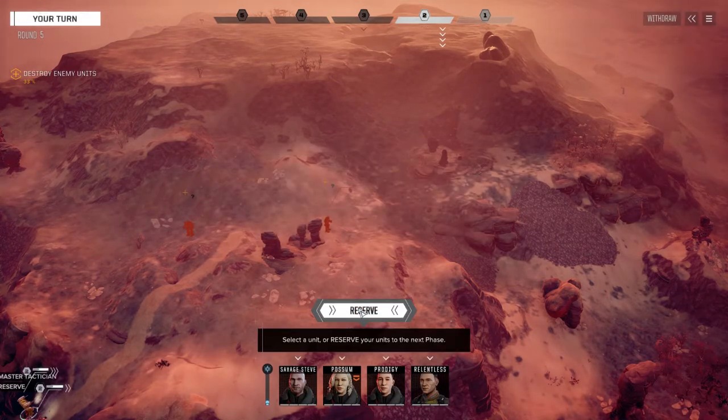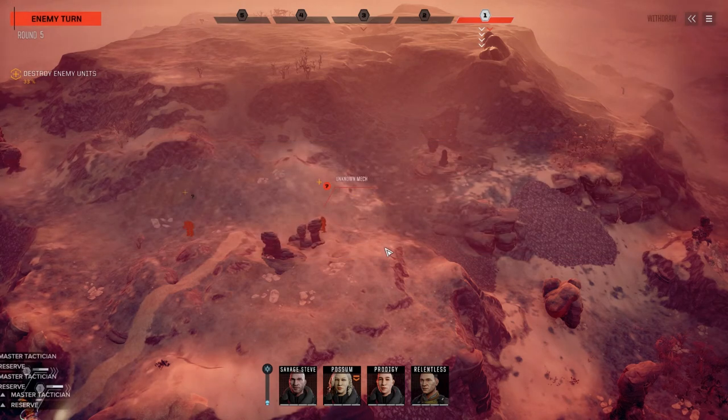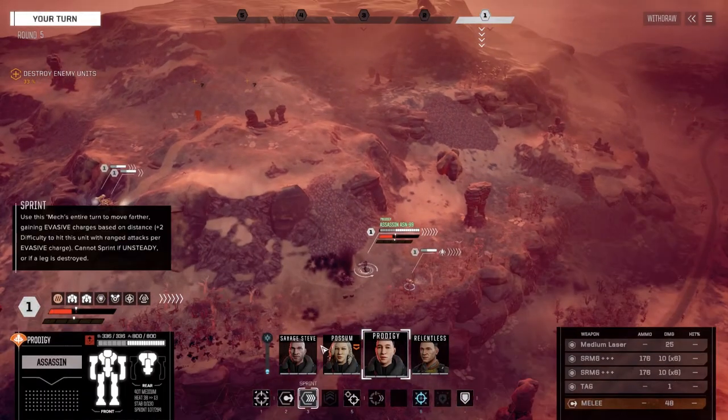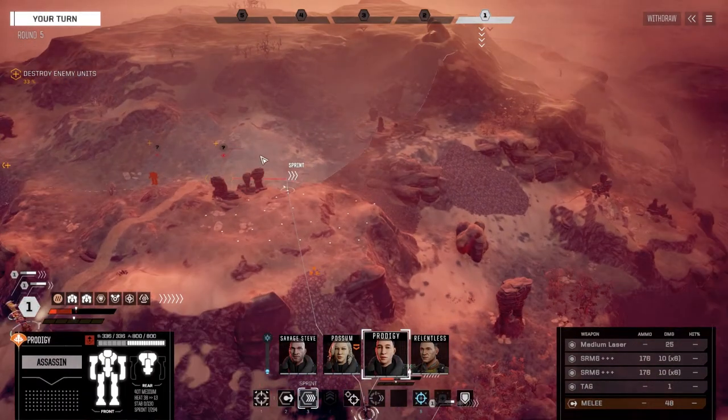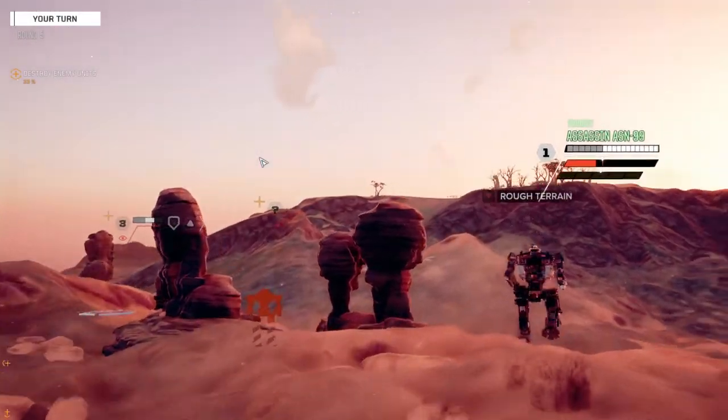I'm gonna reserve. Let's just see what happens, because he has to move now. Okay. Commander. Can we get eyes on? We still can get eyes on. Nice. What do we got here?